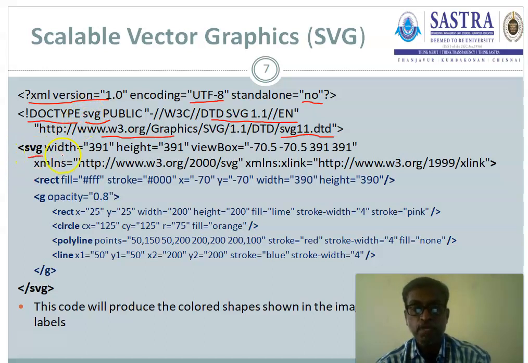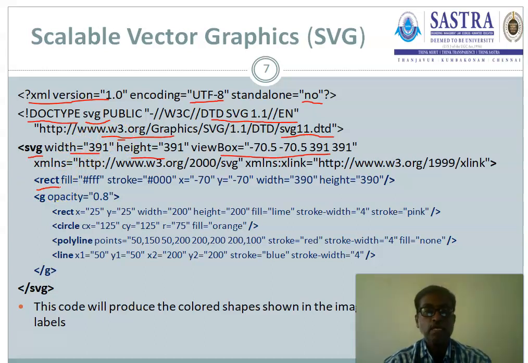SVG, and then width equal to, height equal to, viewBox. That portion, I mean, we have already discussed the box content in CSS, like the view box is created. Within the box, we are able to display the content, and then the XML namespace. As I said previously, in this program they are creating the shapes, the rectangle. Fill equal to, filled with the color.